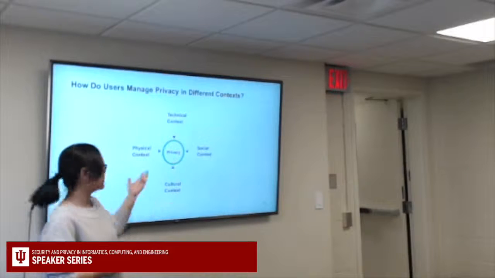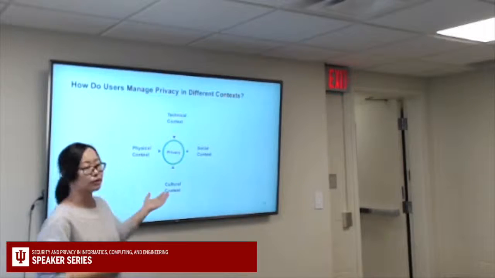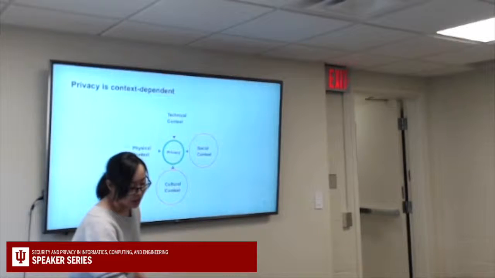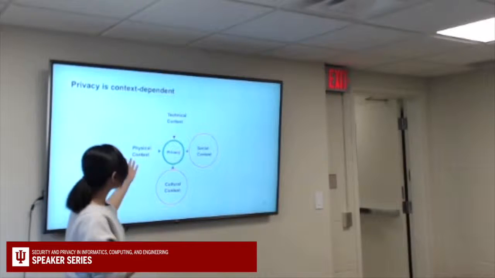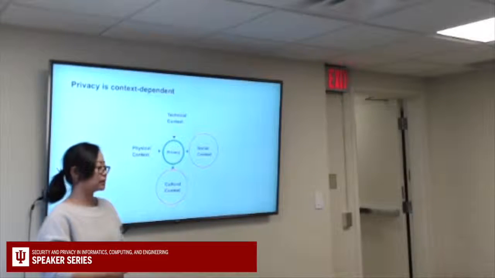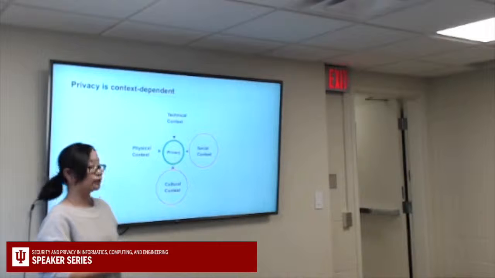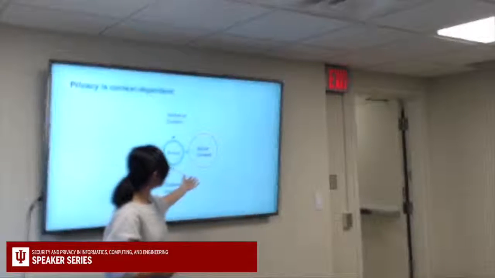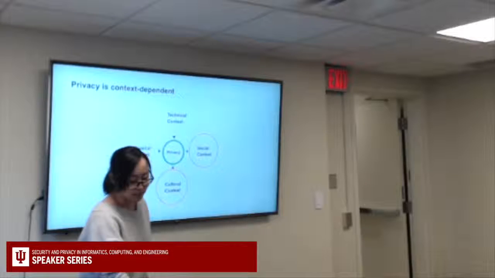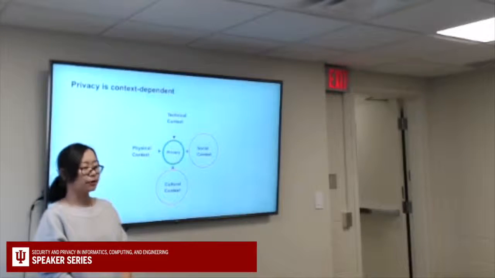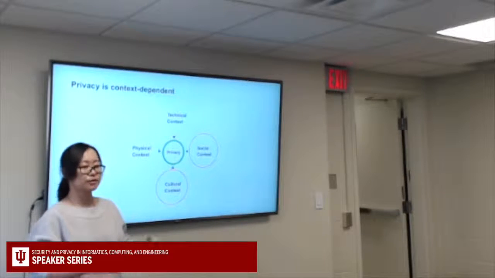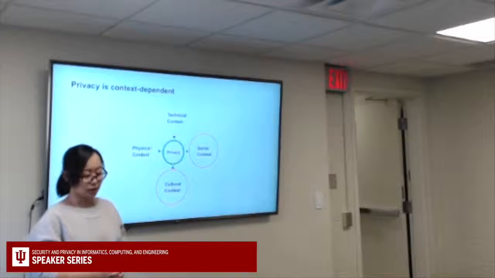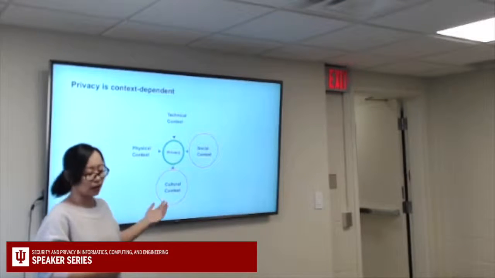And in order to do that, we need to understand the contextual impact on privacy management. A lot of previous work has focused on the physical and technical context, like data collection method, location context, physical context, and the data type in the data collection. I focus my research on social and cultural context. I think these two concepts are very complicated because our social and cultural context involve a lot of dimensions, makeups, and nuances. So I want to study these two contexts.